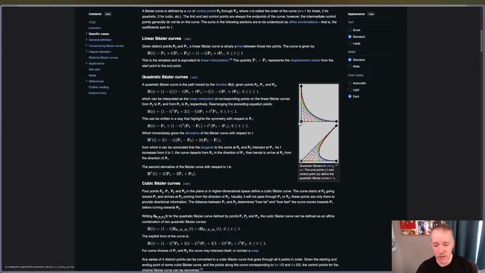Quadratic, you get a control point out here that changes the shape of the curve based on where it is positioned relative to the other two control points.